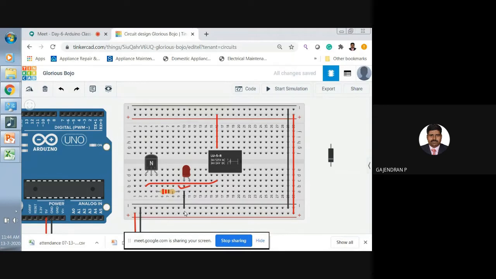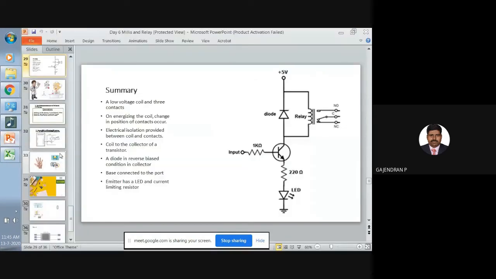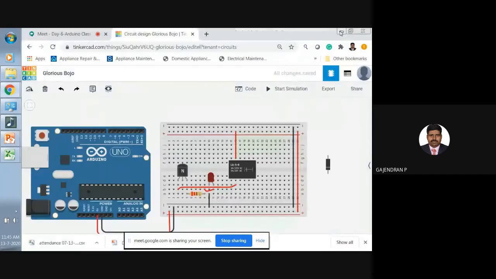What about the base terminal? To the base terminal, I need to connect one more resistor. Then I need to connect it to our controller. Okay. See, this is our base resistor. Then this input terminal needs to be connected to the input terminal of my Arduino. Okay. So as per our program, I am going to use the 7th pin as an output terminal for our experiment.